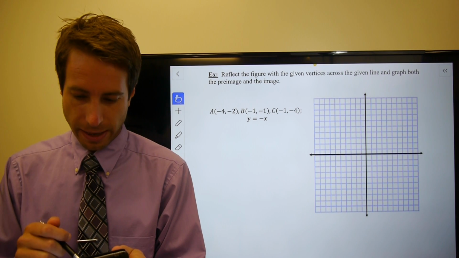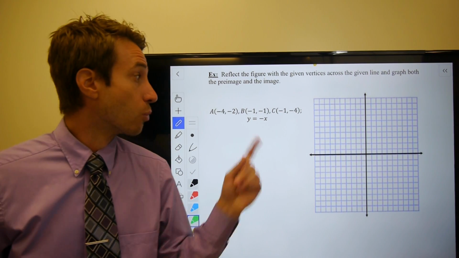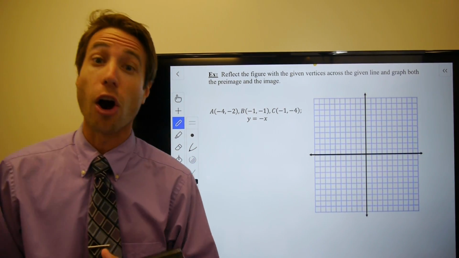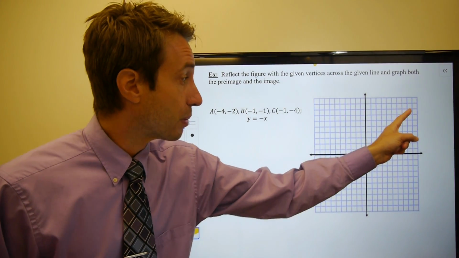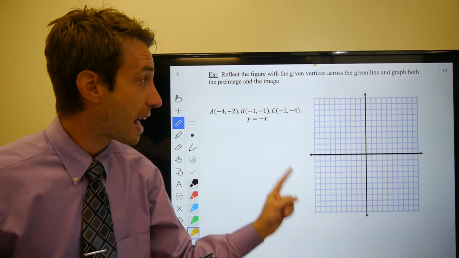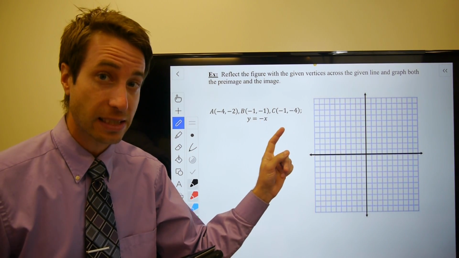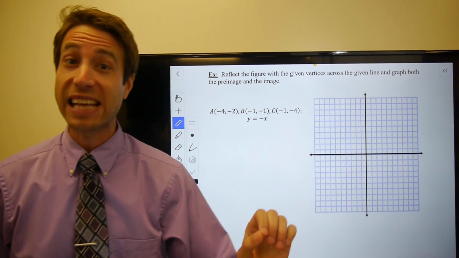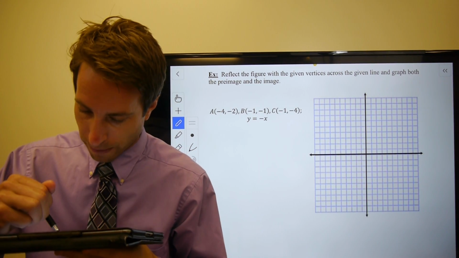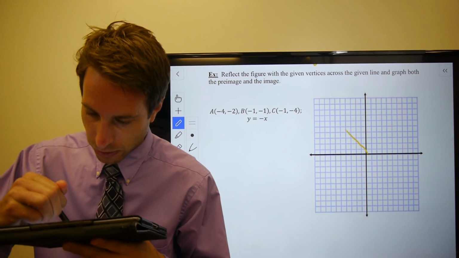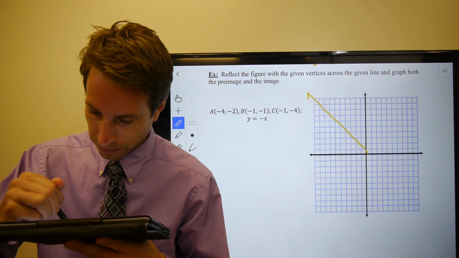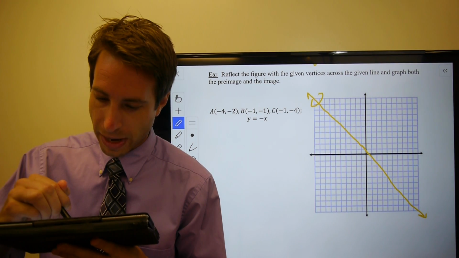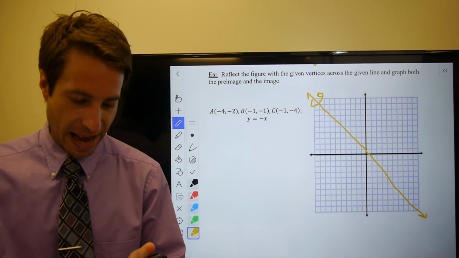Got another one for you here. So we have the line y equals negative x. Hopefully you recall that that is our identity function, which splits the first and third quadrant in half, but because it's y equals negative x, it's the inverse of that. So it'll be the line that splits the second and fourth quadrant, right down the middle. And again, we just want to think of what would happen if you would spin that line.